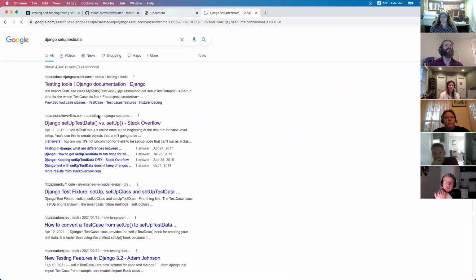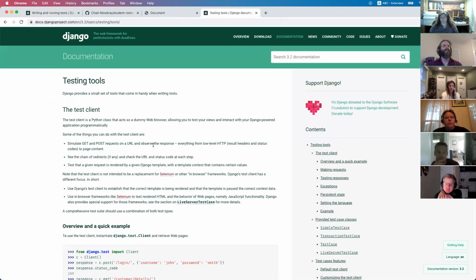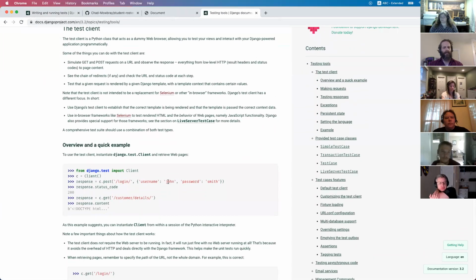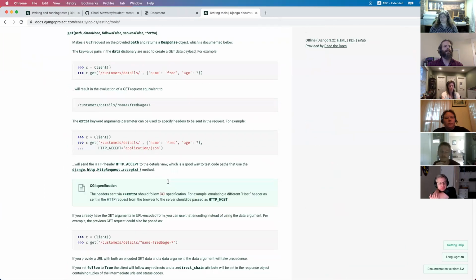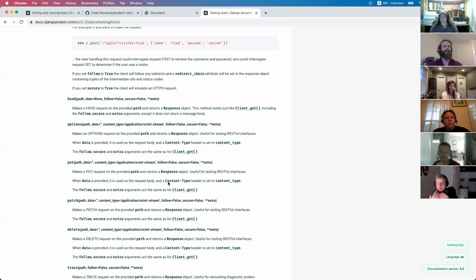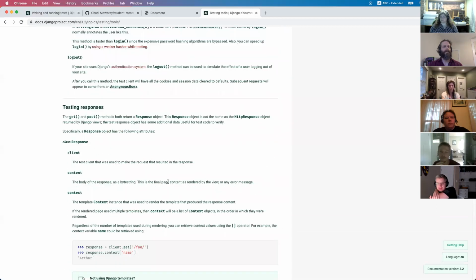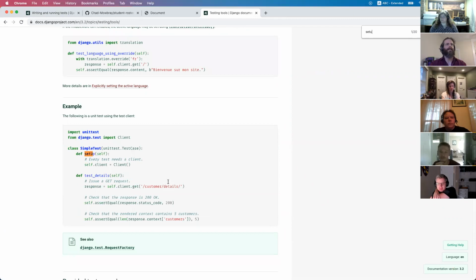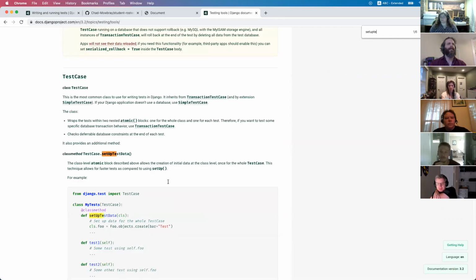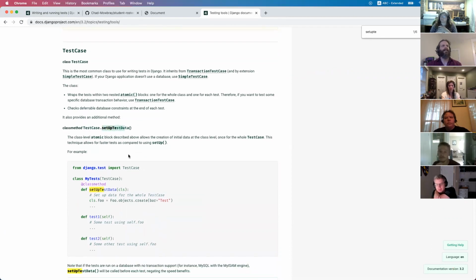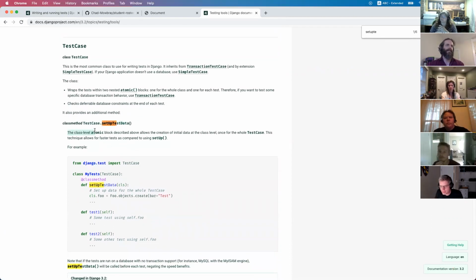Here we go. So set up test data. So the description here, the class level atomic block described above allows the creation of initial data at the class level, once for the whole test case.